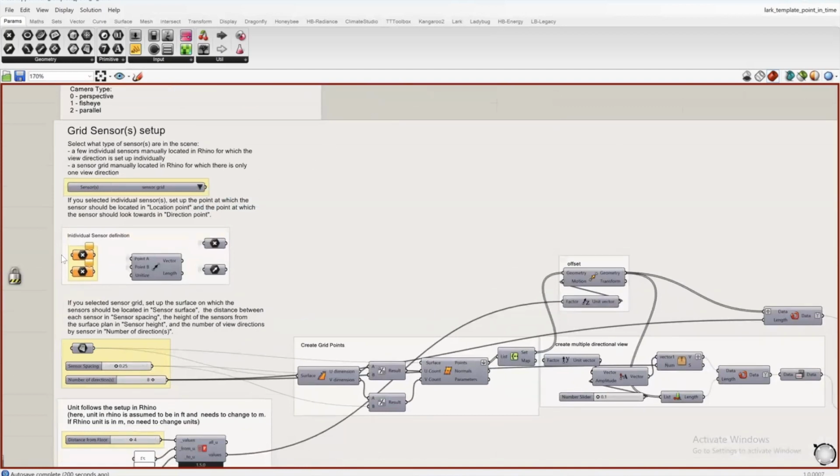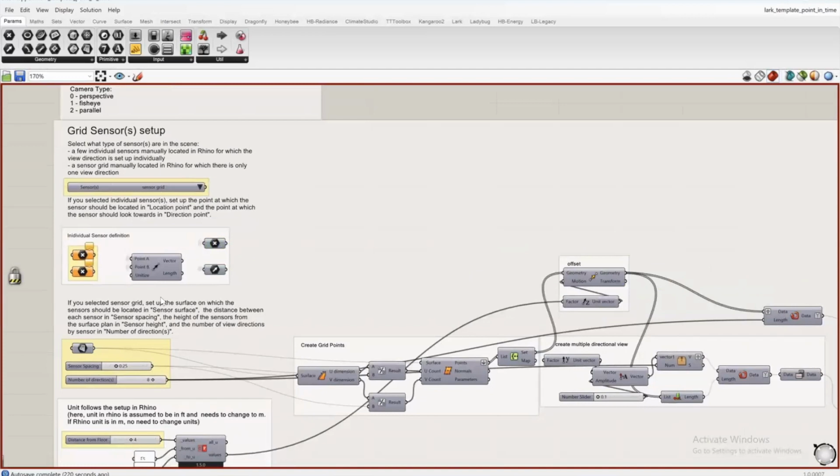So individual sensors is you put in a point and then another point to have a vector direction of which view you're looking at. And you can put that in, which will feed into this and this. So you will have a point and a vector to simulate for.